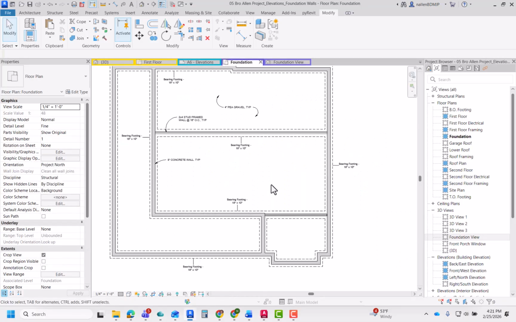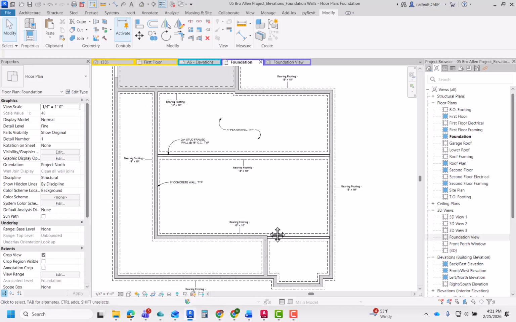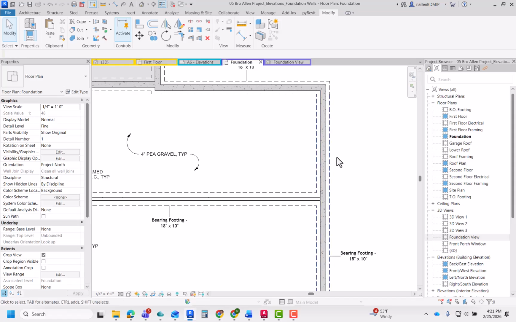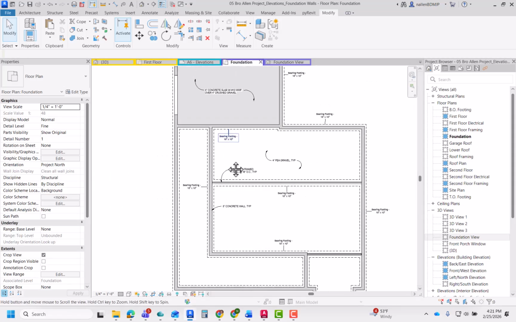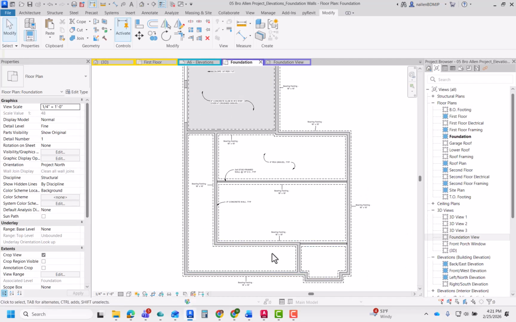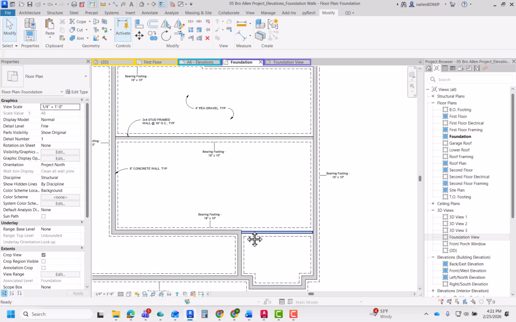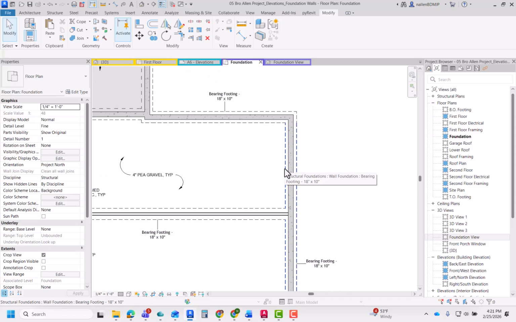Okay, and by typical condition, what I mean is there a wall in here that represents what we're doing throughout most of the house? And for me, I could cut that anywhere along here, anywhere along the back, anywhere along the side. I don't want to do the garage. That's not that typical. It only pertains to the garage. It doesn't pertain to the rest of the house. I also don't want to do the porch. It's also not typical. So we're going to find the most typical condition, which for me is going to be probably right back here. There's a handful of other places that would be just as good.